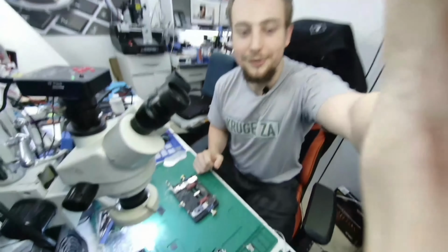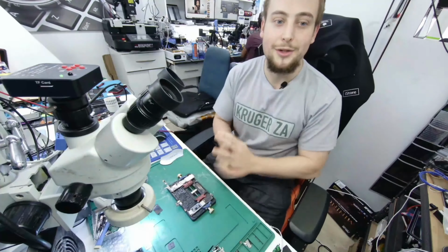Today we've got an iPhone 7 Plus and an iPhone 6 Plus. The iPhone 6 Plus has touch disease. The iPhone 7 has an audio issue. Let's dive into it, the normal issues with touch IC, sound IC. It's going to be a true repair, one board after another. It's going to be really fun. Here are the boards over here. Let's get to it.